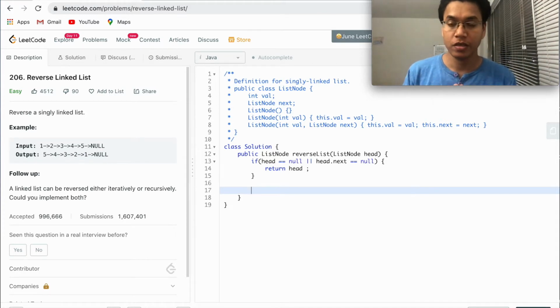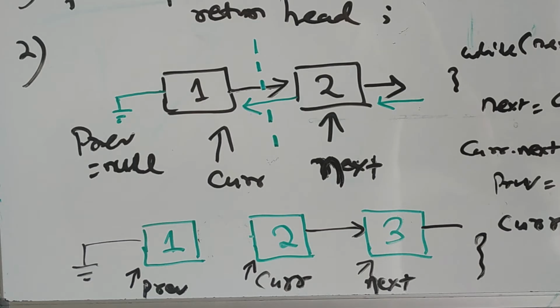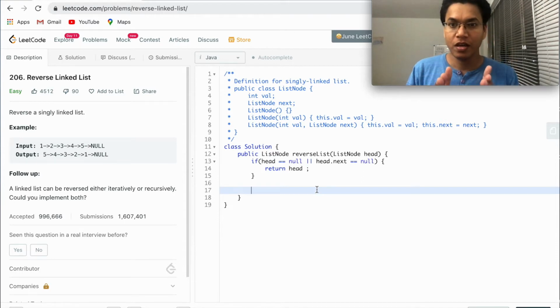Why we need 3 pointers is to remember 3 things. One is previous node, another is current node, and another is the next node. Okay. Let's say 2 nodes are 1 and 2. Then when we reverse, 1 next should point to the null and 2 next should point to 1, right? So 1 is the current node, 2 is the next node, and previous is the null node. Okay. If we visualize this, we need to deal with 3 things, right? One is the previous node, another one is the current node, and another one is the next node.